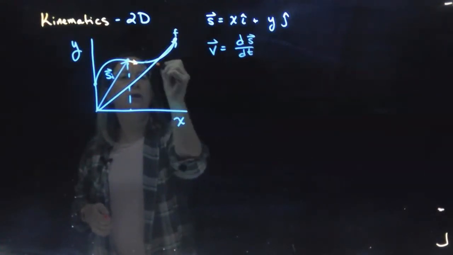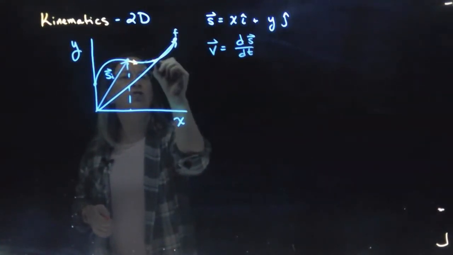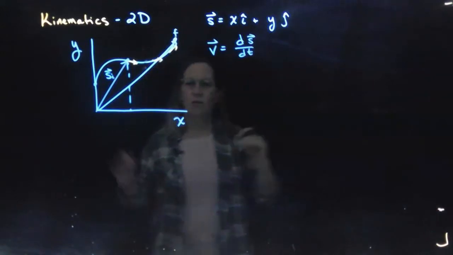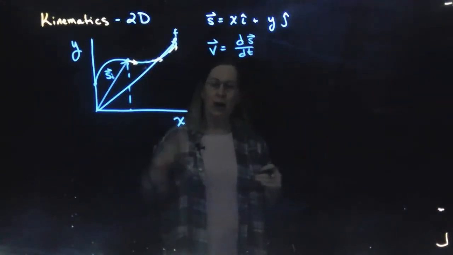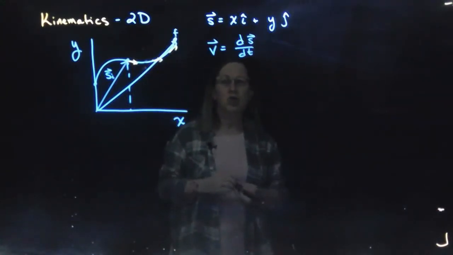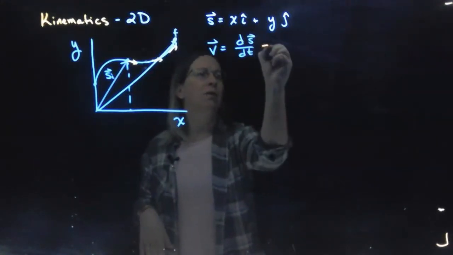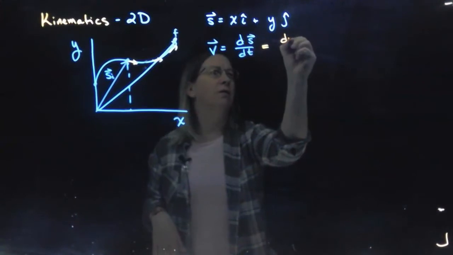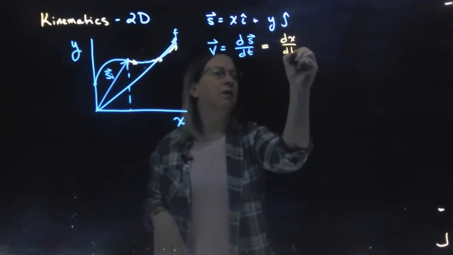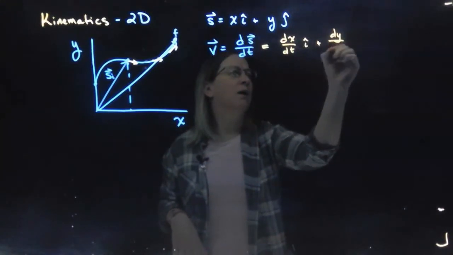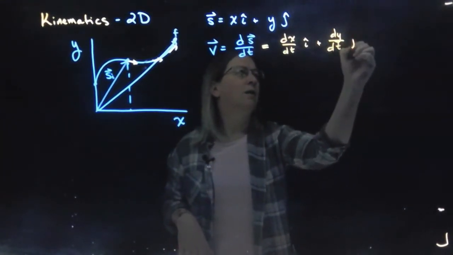So that's the direction it's going, but notice it has to change directions here. It's like this and then like this. A derivative is the tangent to your path. That's your slope, but it's the slope that's tangent to the path. And this we will write as dx dt in the I hat direction plus dy dt in the j hat direction.